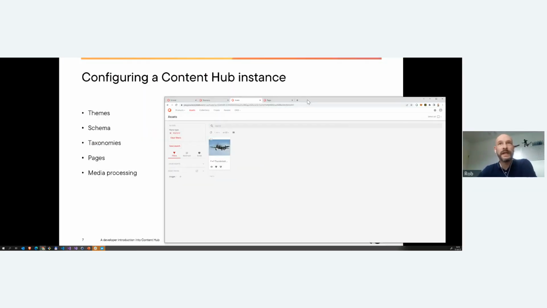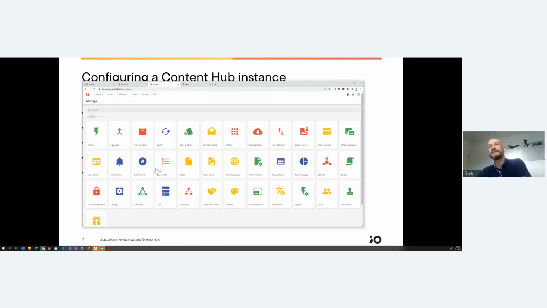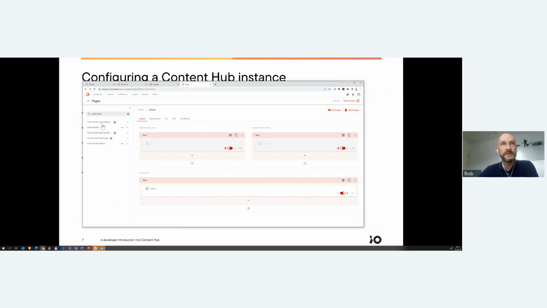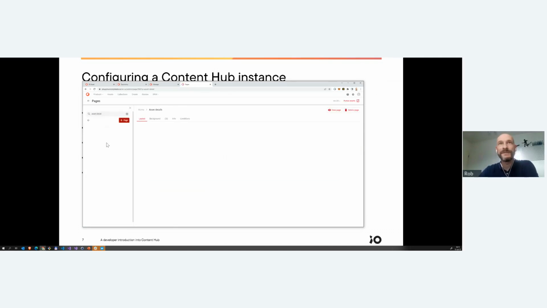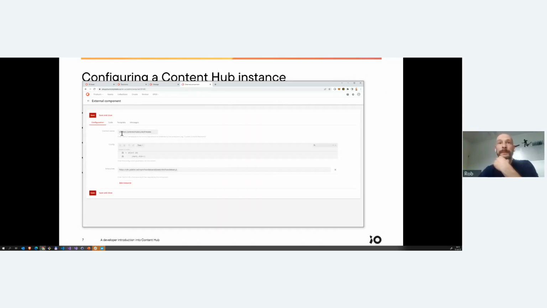So let me check if I explained everything. No, the media processing, I still want to show that to you. So I've shown you that you can change the schema, add taxonomies, make facet filtering, change pages and layout, and you can even create your own components. For the asset detail page, to quickly show you that, you can see over here that this is a custom panel that I've created myself, the list of the public links preview.